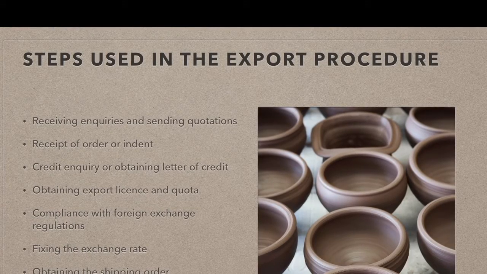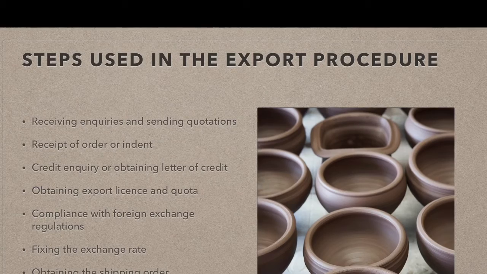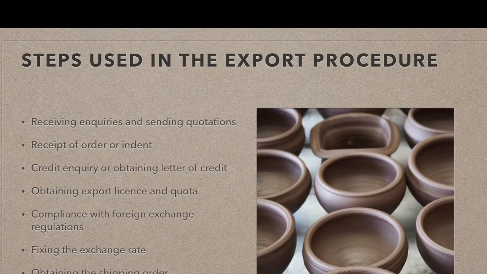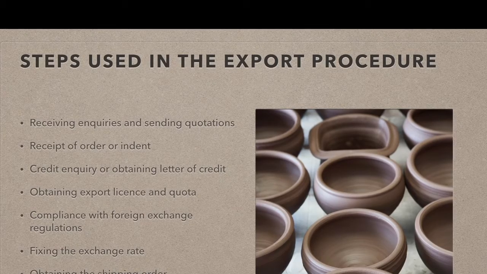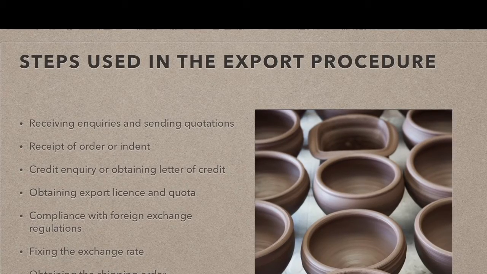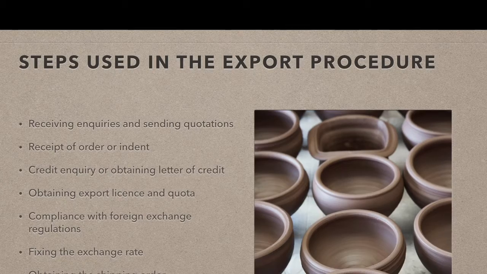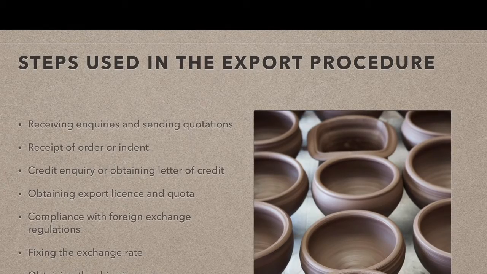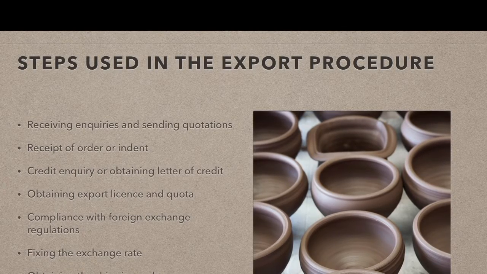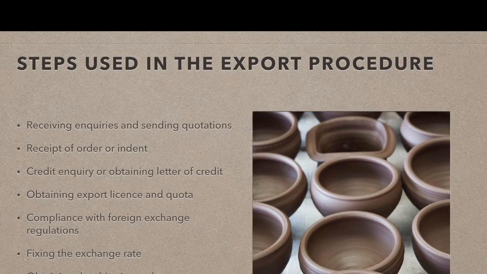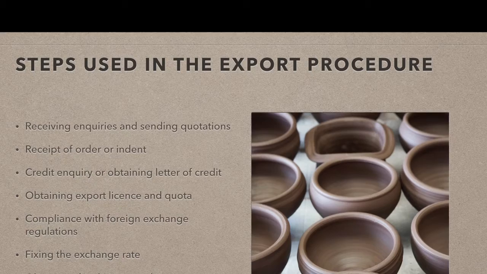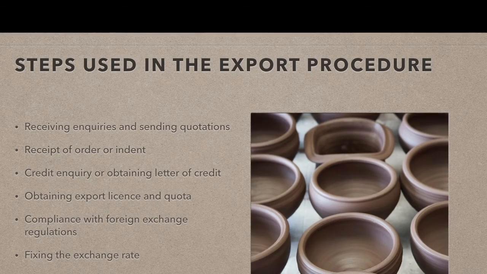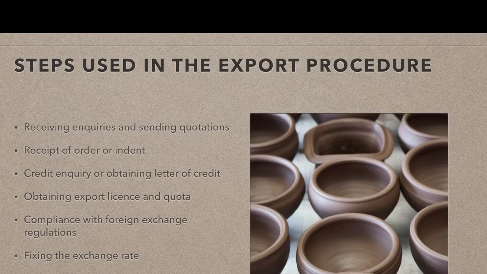The original copy of the GR form is sent to the customs office at the time of shipment of goods for verifying the value of the goods. The remaining 3 copies are handed over to a bank which deals in foreign exchange. This bank will forward 2 copies to the Reserve Bank of India. The foreign exchange, when received by the exporter, is to be deposited in that particular bank.